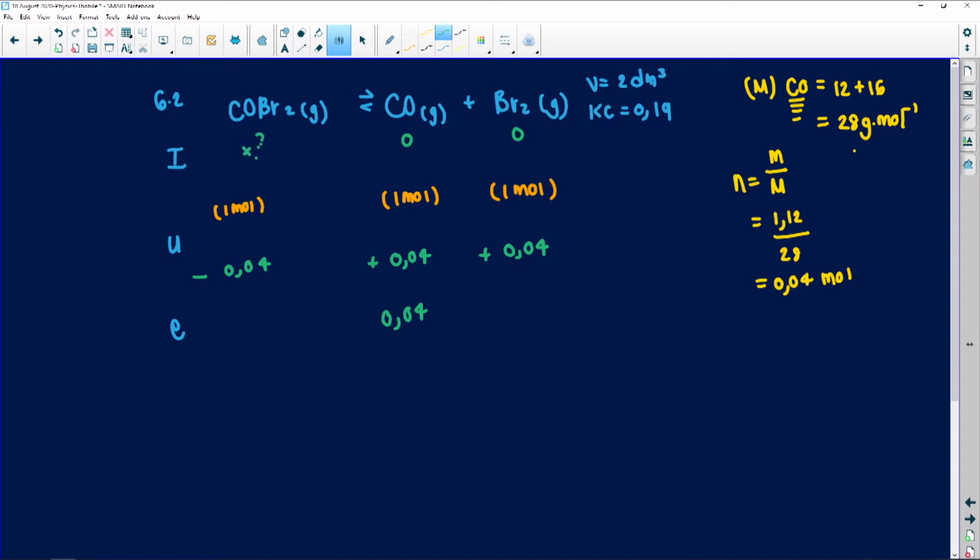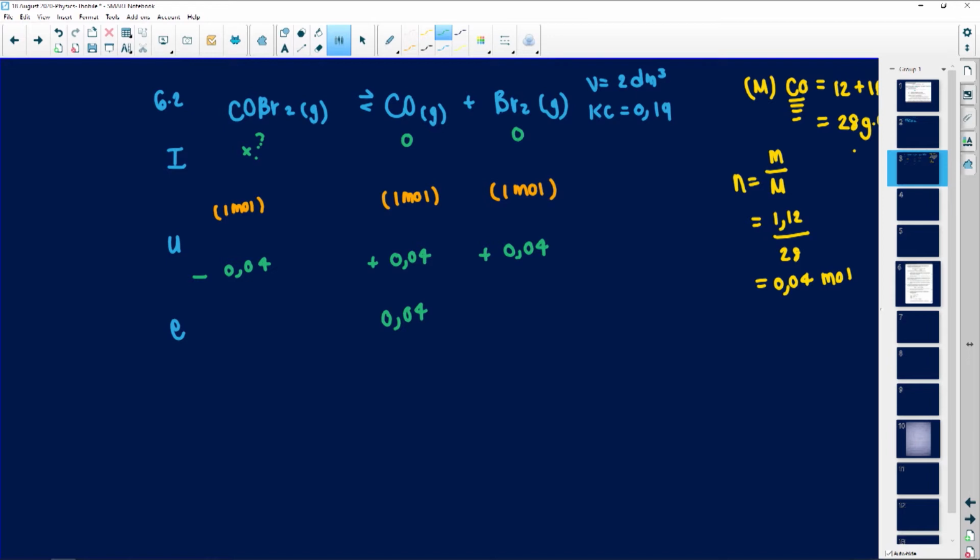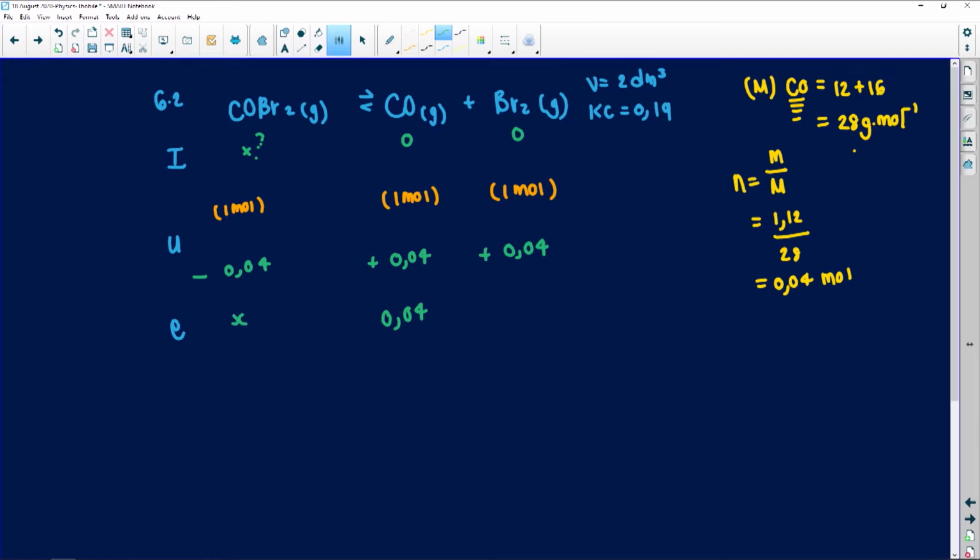That's what the question is asking me. We need to calculate the equilibrium constant of the COBr. That is the one I don't have. I do not know this one. So you can call it X or you can call it COBr2. I don't know the equilibrium constant here. I know whatever I used was 0.04 because there's a mole ratio of 1:1. Hypothetically speaking, if this mole here was a 2, if 1 mole is 0.04, it means that 2 moles would have been times 2. So this one as well, 0 plus 0.04 means I have 0.04 at equilibrium.